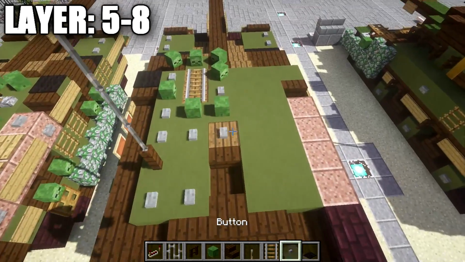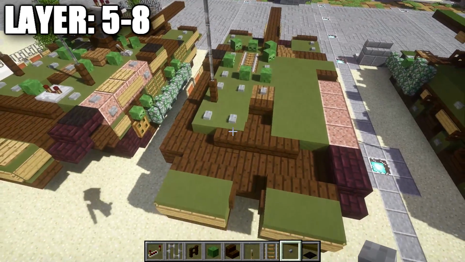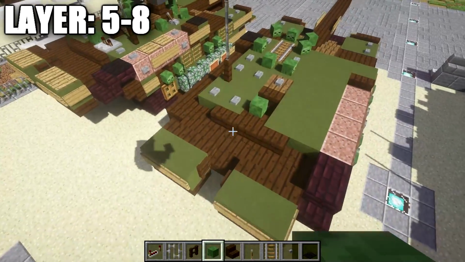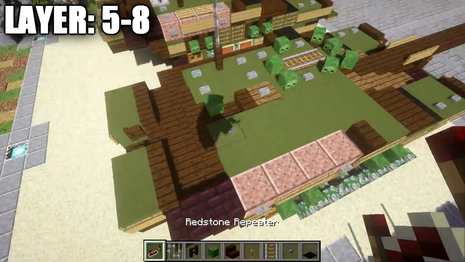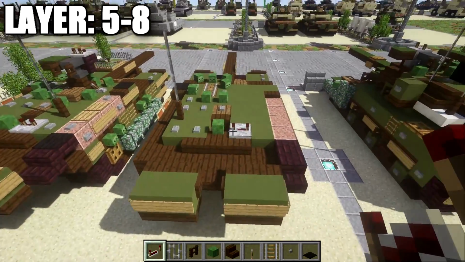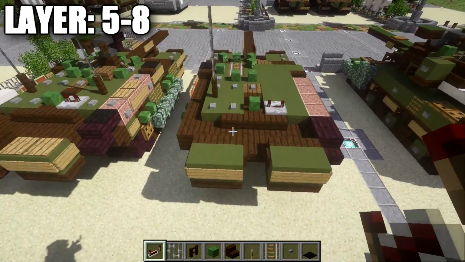We're also going to place down a stone button on the spruce wood plank here, followed by a zombie head on top of this dark oak wood stair right there like that. With that finished, we're then going to go ahead and go to the side here. We're going to place down a redstone repeater with its little notches flicked out as far as we can go like that.